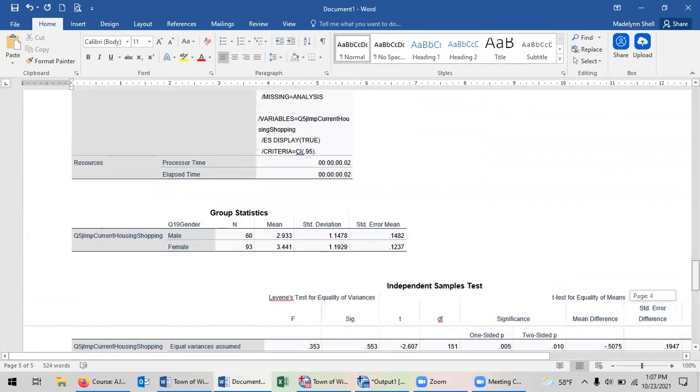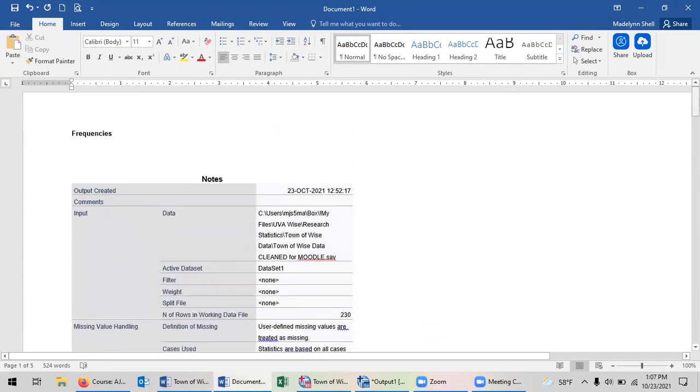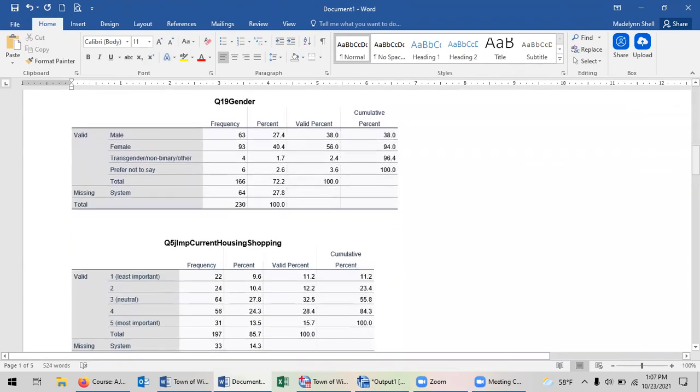Now you have all of that output saved in Microsoft Word, or if you use another word processing program, you can do it there too. But you want to save it as a Word document so you can access it even after your SPSS trial expires. Even if you still have SPSS, you may go back and say, oh my gosh, I'm not sure what I did. If you use it in Word, you can annotate it. You won't be able to run SPSS on your iPad, but you could use Notability or something like that after you've run your analyses to annotate it if you need to.